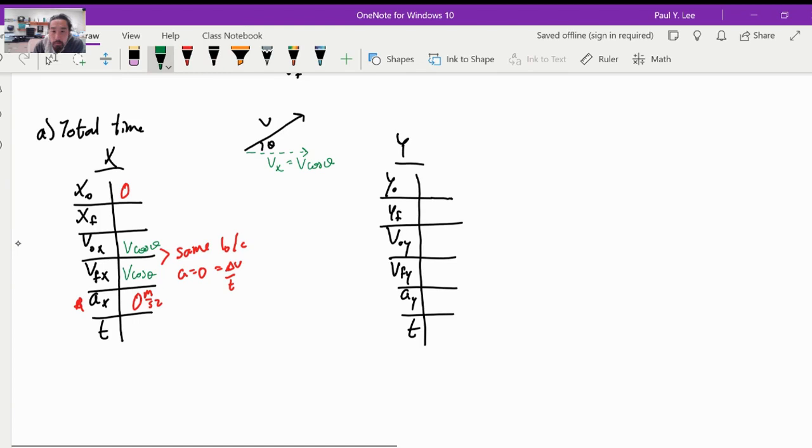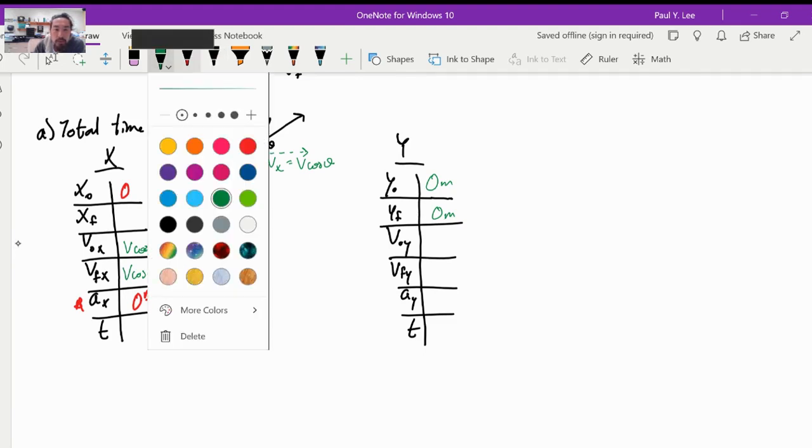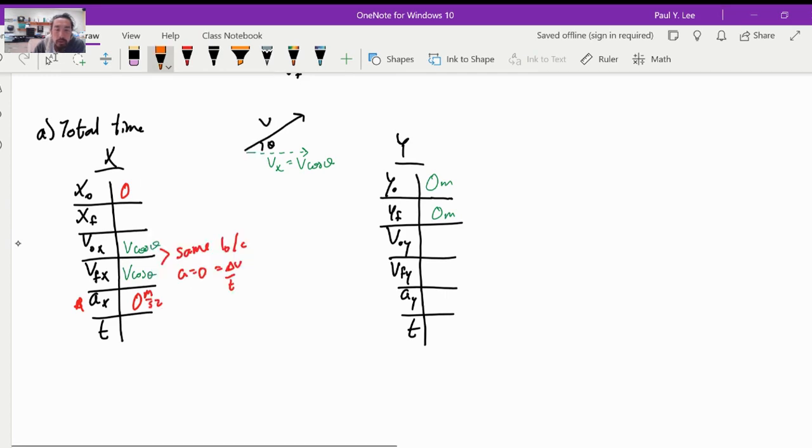So let's do this again. Our y final, because we also reach the floor, this will also be 0. Because whenever we're measuring something vertically upwards, we start off from the floor and we go up. So your position 0 will be the floor. Now we have the initial y and the final y. So back to our sketch over here.